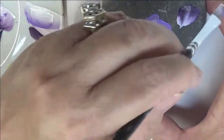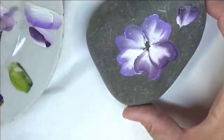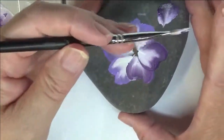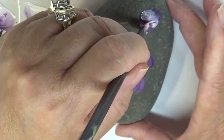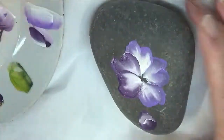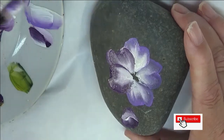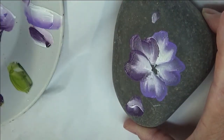And then I'm going to come, now you can do this, and I think I'm going to do this, I didn't do it on my paper sample, but I am going to turn it this way so that the white is actually at the top. The reason being is I want it to show up better. When I did the other direction, it just blended in too much. So that's why I turned it. I'm going to go over here, do another one in that eggplant.